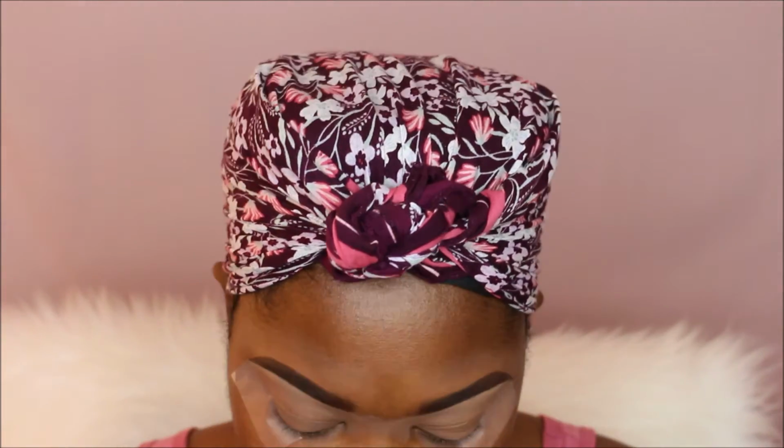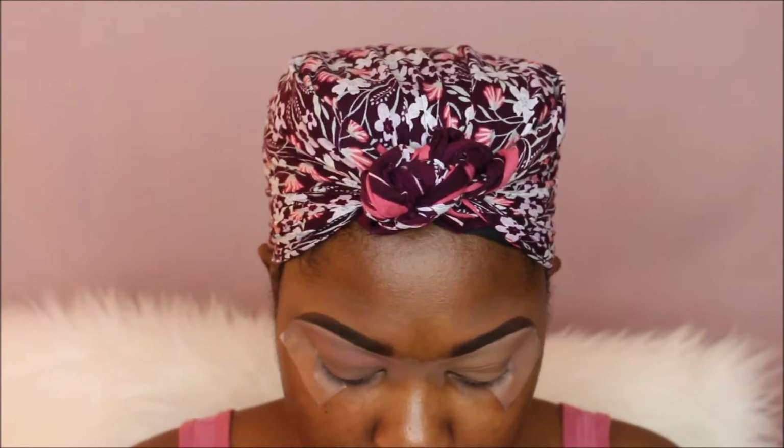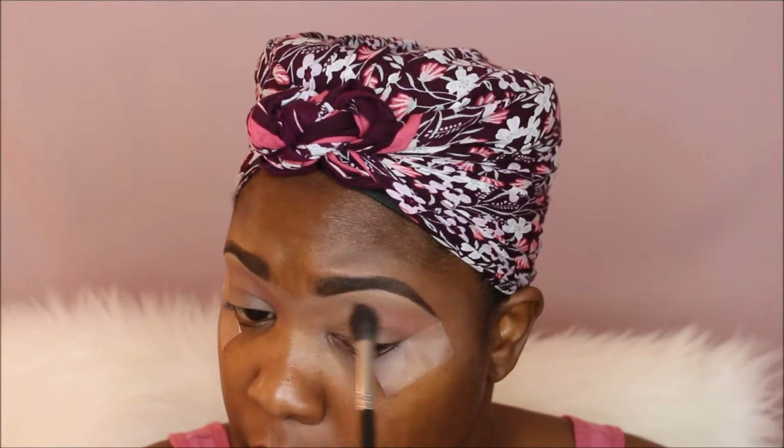Alright, now getting into the palette. I'm going to be using the shade Secret as my transition color. This palette does have a good bit of kick up, so if that's something that bothers you, keep that in mind. That really doesn't bother me. That's why I do my eyes before I do my face.